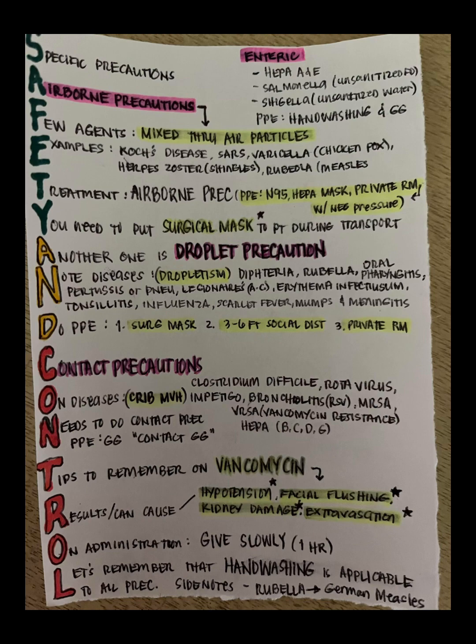The last precaution would be enteric. Enteric naman, these are for hepatitis A and E. This has something to do with the GI tract. Kapag yung cause niya is unsanitized food, it will lead to salmonella. Kapag unsanitized water naman, it will lead to Shigella. Shigella, siya yung nagtitinda ng buko pandan. PPE: hand washing plus contact. Contact, GG, gloves and gown.